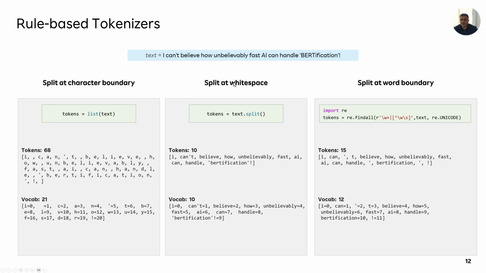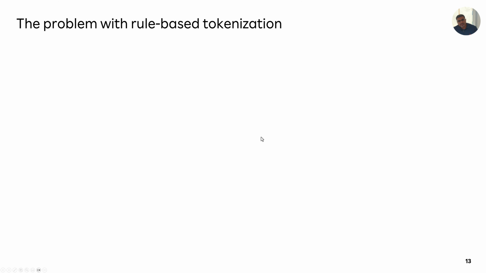If you do it that way, there's a small regex that I wrote in a single line. You can essentially tokenize it, and you say I becomes one token, can becomes another token, and so on. So this is the way in which you can tokenize using some intuitive logic and with a single line of Python code. So what's the problem with tokenizing like this? Because the very natural inclination is to pick either this, the white space tokenizer, or the word boundary tokenizer. So let's look at a practical problem.